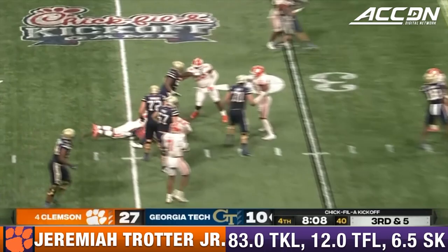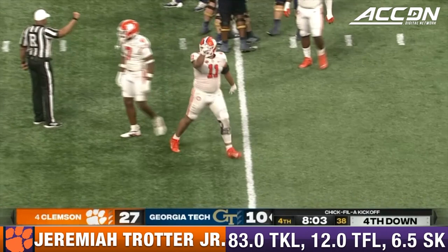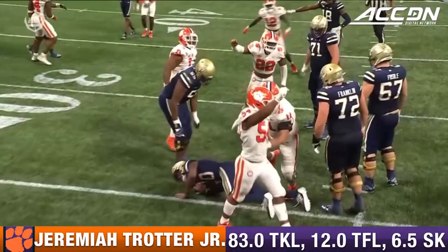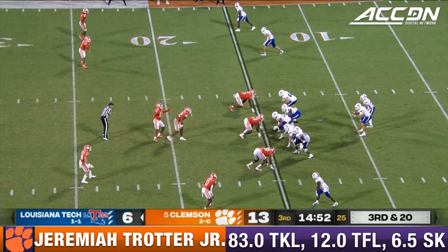Arororo and there's Brzee and Jeremiah Trotter teaming up to take down Sims. Watch his hands here — over the guard, quick arm over, and he's passed him before you can even blink. Excellent hands, inside hand chops down the punch, the quick arm over, and it's a party at the quarterback.